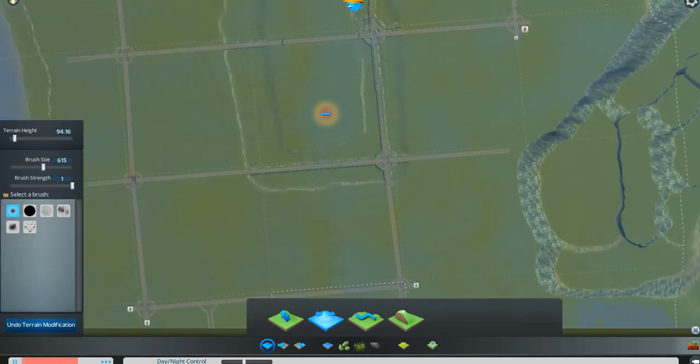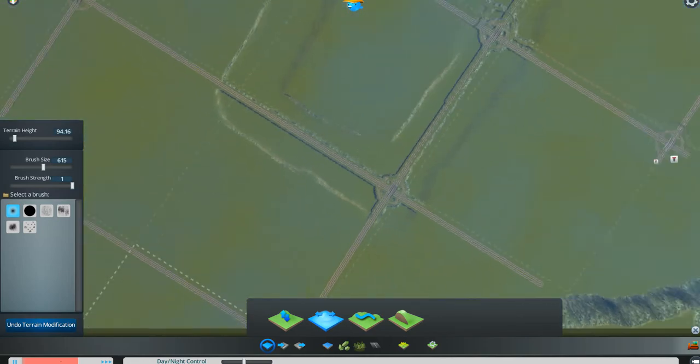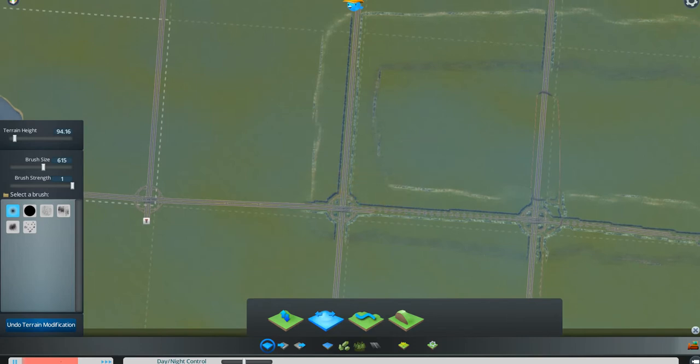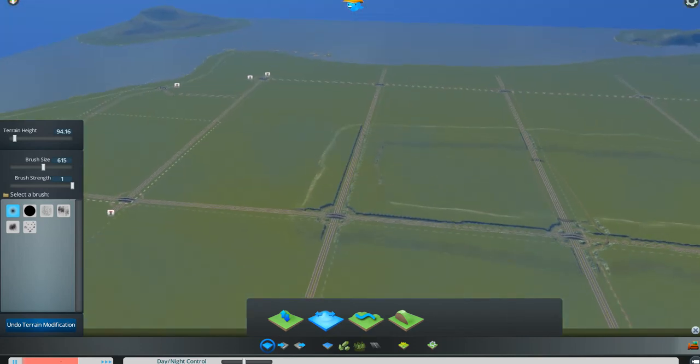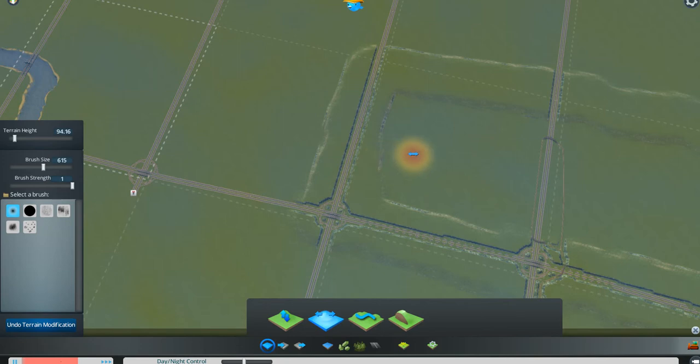Now that we have that done, inside this buffered area, I want to bring it out as close to the border as I can on the inside. So I'm going to go back over here where that little black circle is, the sharp one.